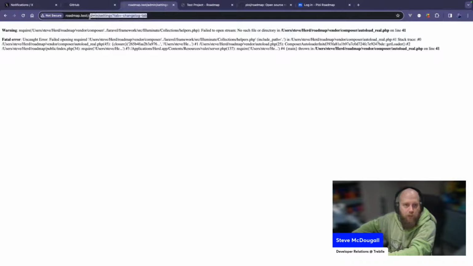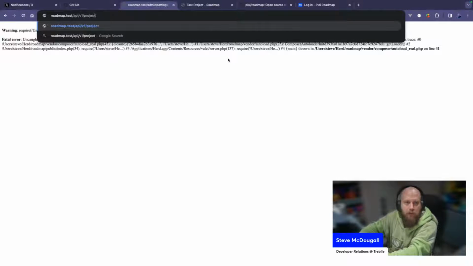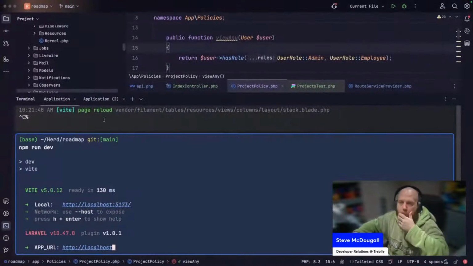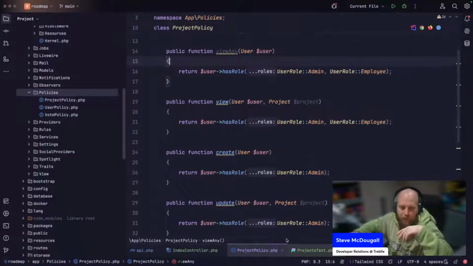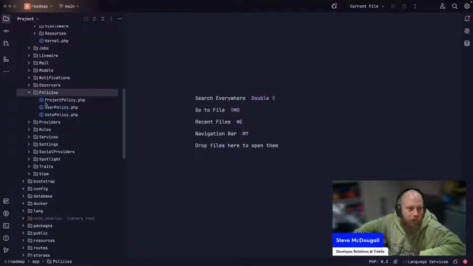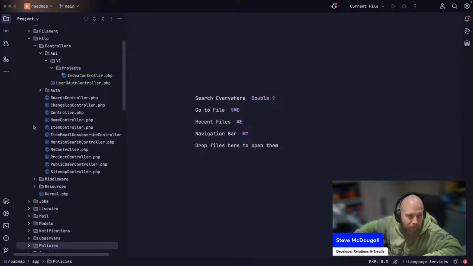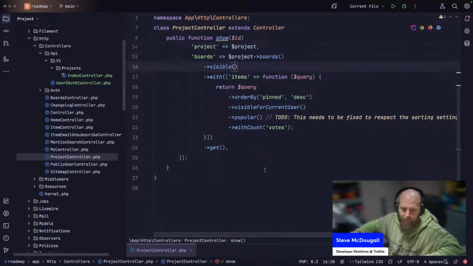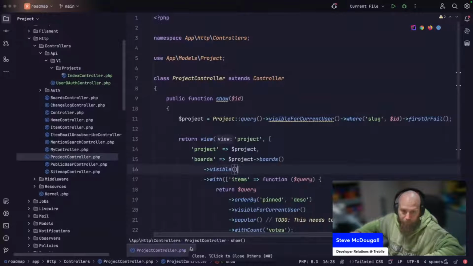What I'm going to do, I'm just going to use this. Here we go, API v1 projects. There we go. We've got foo and bar. We're good. So what we want to do is get all projects. Let's close that off. I can't see anything to do with repositories or anything like that. So I'm assuming from the looks of this, we're just directly using the query builder and we're good, which is great.